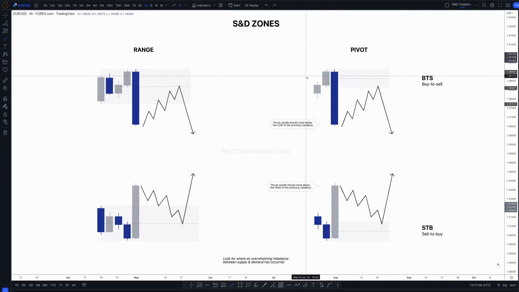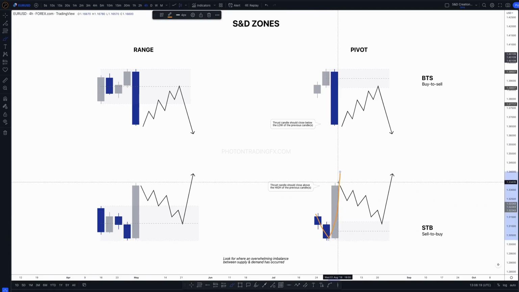Okay, so with supply, you'll sometimes hear us refer to this as a buy to sell zone, BTS. Basically what that means is price is bought and then it's sold. And that shows where there's a buy movement and then the sell movement, and that's where supply has stepped into the market. And we get the exact opposite for demand, okay? Where we have selling pressure, and then boom, big buying pressure comes into the market. So we call that the sell to buy, okay? Because there's the sell portion before the buying portion, okay? It's a bit of a dumb name, but that's just what we refer to it.